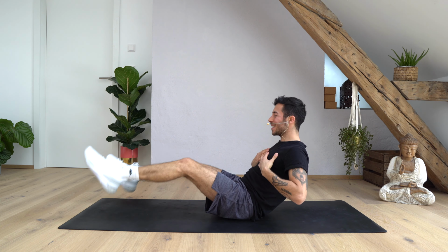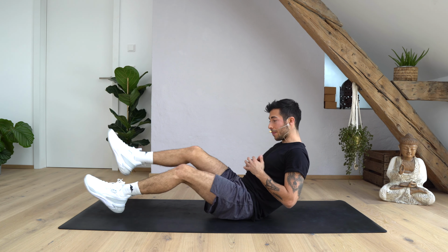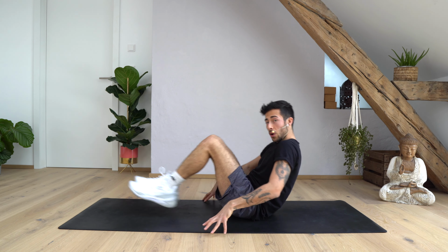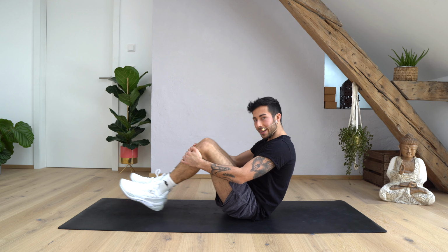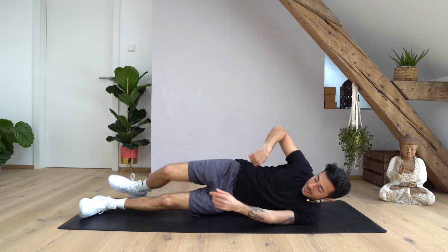All right, next one will be to the left and to the right. Heavier with the shoes, putting some extra weight on, so you could also do this barefoot. Next exercise, rowing the boat. Always the option to use your hands. If we have done this, we'll take kind of a break, laying down and doing obliques.